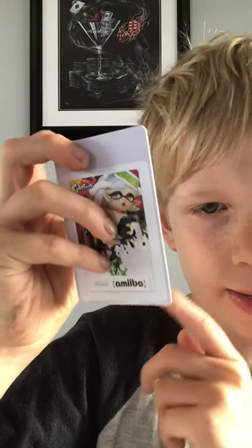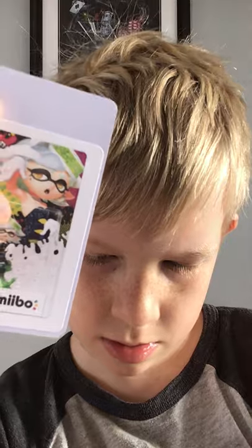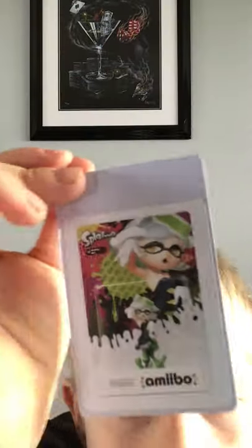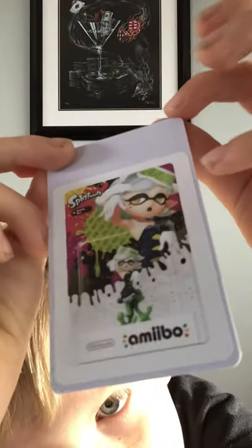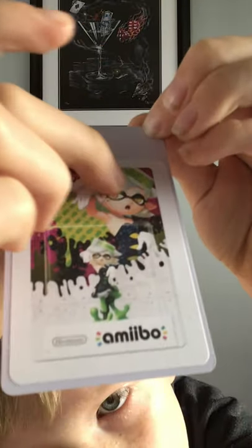And here's Marie, which is from, yeah, these two girls have the same names. So Marie, I like her. This is our last Amiibo card. I like her because she has this gold beauty hat. And she's in Splatoon 2.